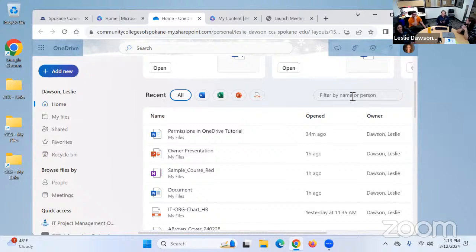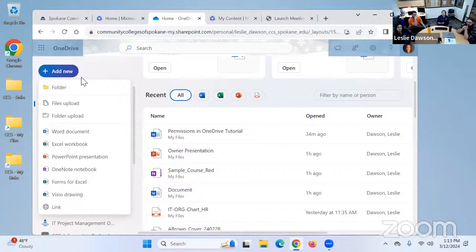It's a great way to manage your documents and save your information. Again, it's on the cloud, so it's safe and secure at any time. If you want to add a new document to any of these areas, you can simply add new, and it's going to ask what you want to start working on.